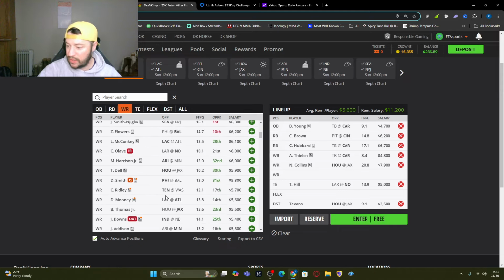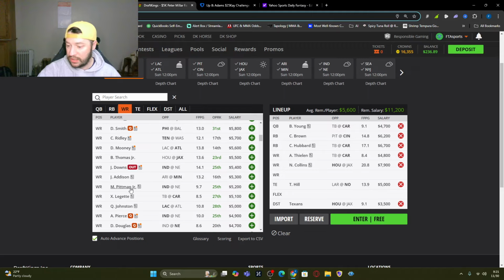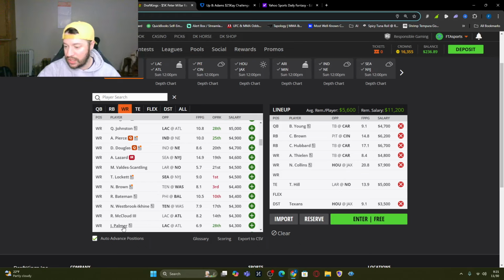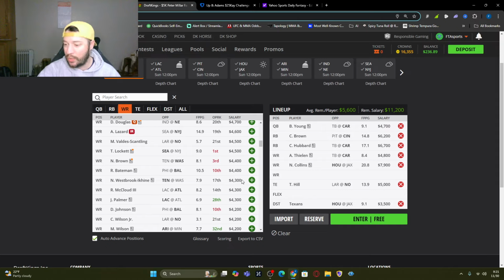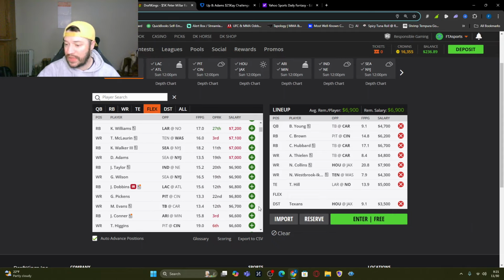So if you come down here and you look at the wide receivers in that range, Mooney against the Chargers we've looked at. You've got Pittman, who you could look at. MVS is there. You got Tyler Lockett I'm not looking at. You got Josh Palmer, but Palmer really has Westbrook Akine. I want Westbrook Akine in there. Now we're at 6,900 for a flex. So we're looking at that.